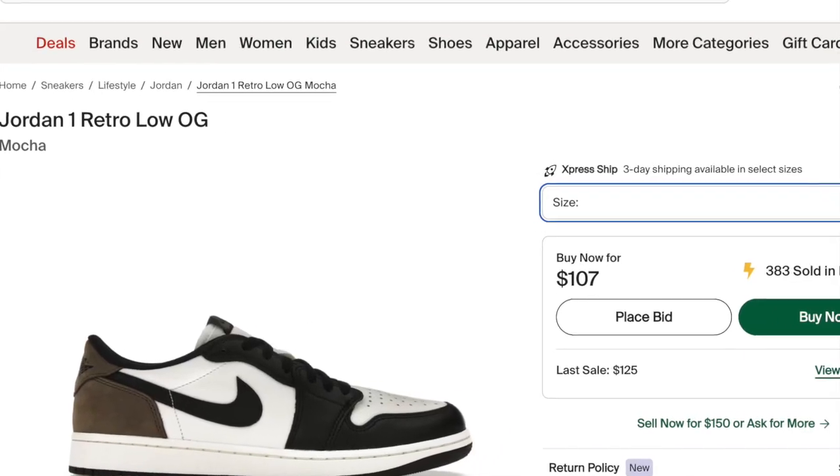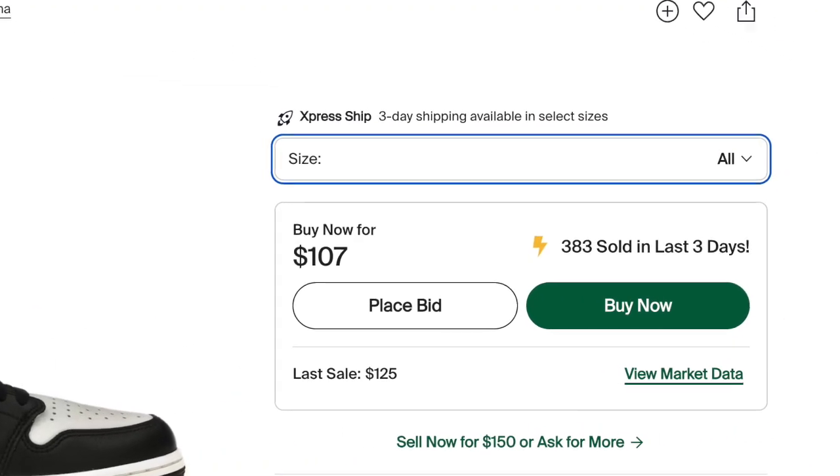All the Jordan 1 Lows have been sitting this year, even the highly anticipated Mocha 1s, which I thought was a nice colorway, and they didn't do very well. Those were sitting as well. They were still sitting after the release. Right now, all of them have been snatched up, so they're sold out, but they were sitting, and I expect these to sit too.